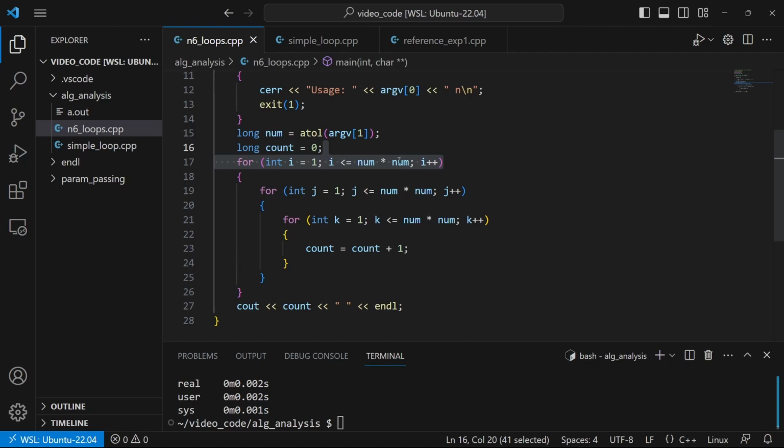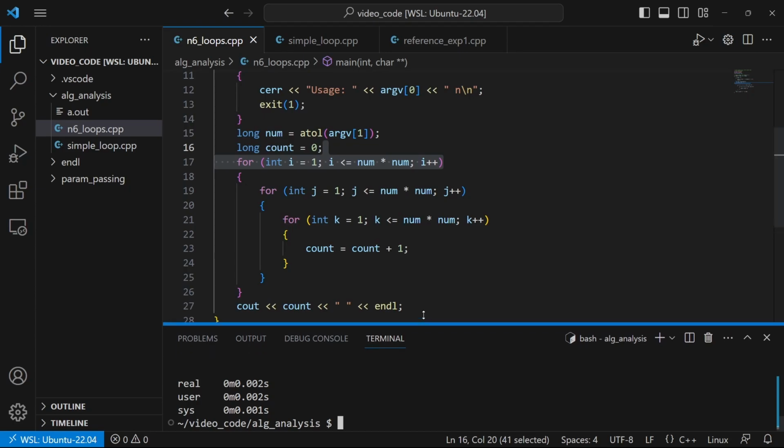So that would be an n squared loop. So this inner one, this addition is being done n squared times. Then we have to multiply that. Each of those is being done n squared times. And then we need to multiply that times this one. So n to the 6th. Let's compile this one and see what kind of behaviors we get.